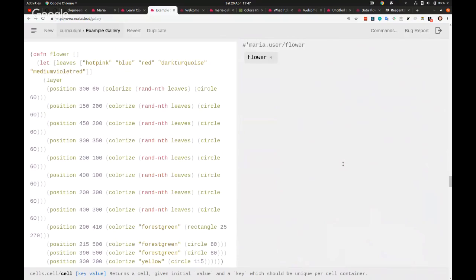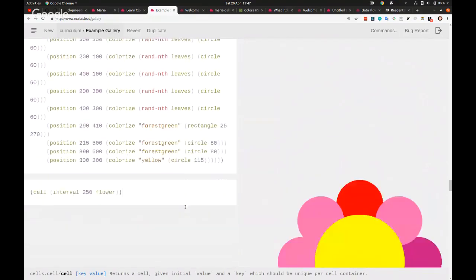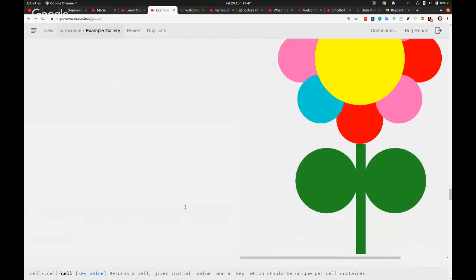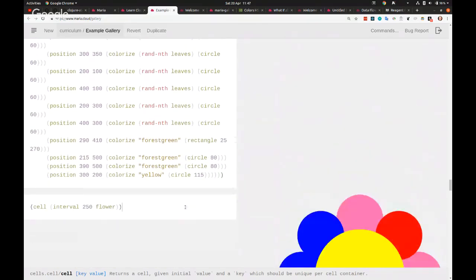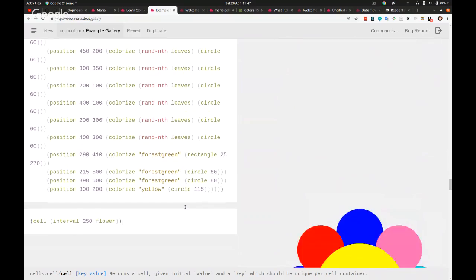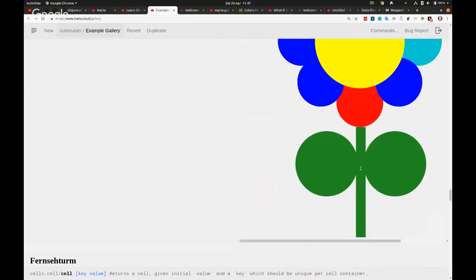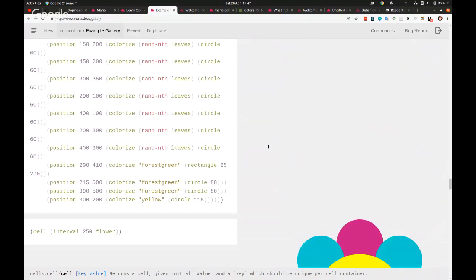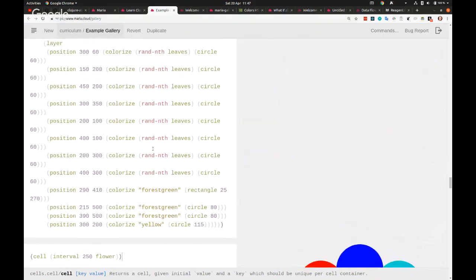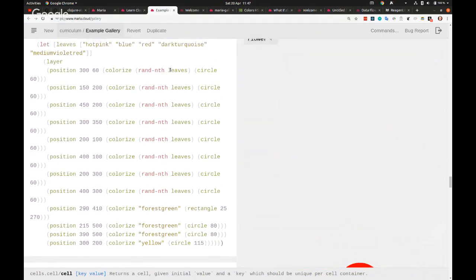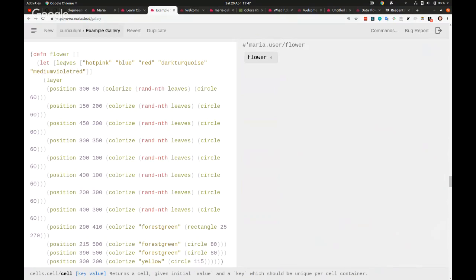And this is just a matter of drawing a whole bunch of circles in the right places. And the rectangle, I guess, is, I'm not sure. Oh, the rectangle is the stalk. Oh, there we go, yes. And it's just using round-end leaves, and it's very interesting color choices for the leaves.